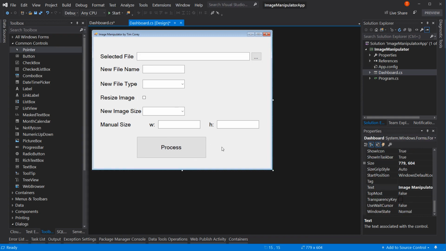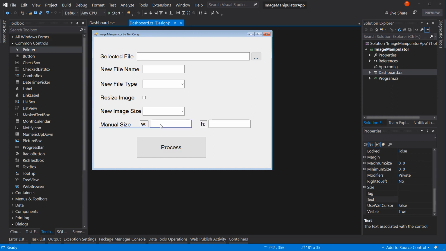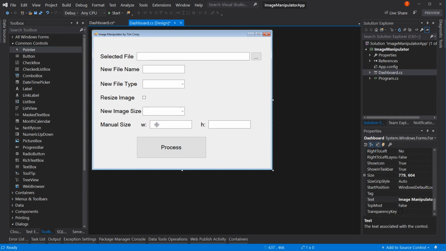So now what will happen is if you want to set the manual size, you can. You can set the manual size right here, or you can select from the drop down, say 640 by 480. And that will populate 640 and 480.